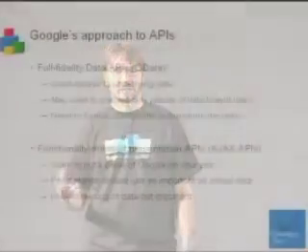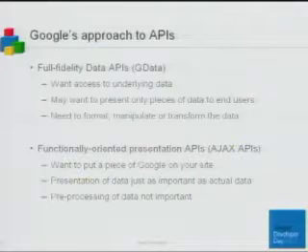To contrast that, the data APIs are really about the data that's sitting in our servers on the back end. And so when you pull down this data, you'll need to format it, manipulate it, transform it, and come up with some kind of presentation. So this is where kind of the mashup comes in. It's a great way to get data to combine the different sources or to use these different services to kind of simplify the process of creating rich applications.